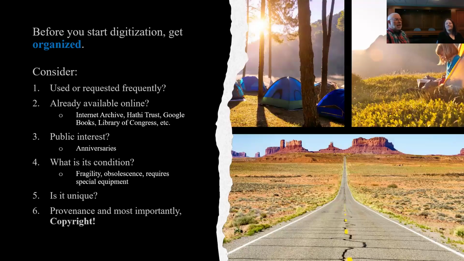Right, and I will also tag on, not too long ago there was a conversation going on on the list here about vertical files, clipping files, pamphlet files. Somebody had, I think, six file cabinets full. Hopefully, if it's a pamphlet file or a clippings file, it already has some organization to it. But that's not always the case with archival materials. You may get a box of stuff and it may be a hodgepodge. Some aspects are hopefully already organized, but more from the library point of view than the archival point of view. So that's one thing to really think about.